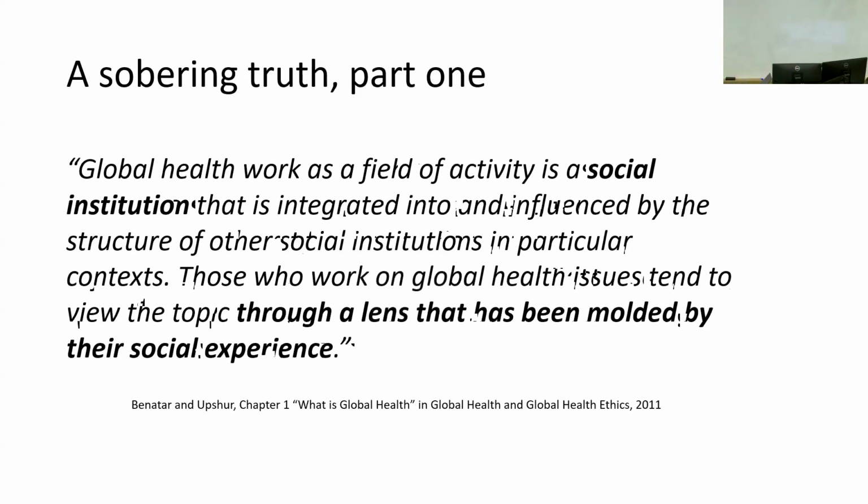More sobering truths. Global health work as a field of activity is a social institution, right? We can't avoid that. Integrated into and influenced by the structure of other social institutions in particular contexts. Those who work on global health issues tend to view the topic through a lens that has been molded by their social experience. Okay, so what do we start talking about? What are you guys trained to become?